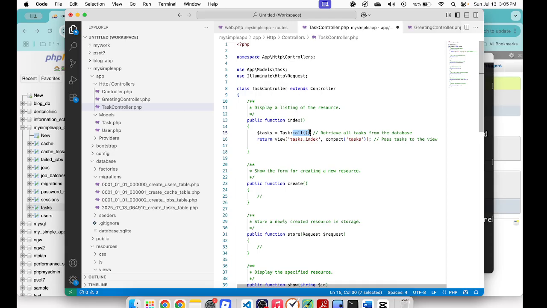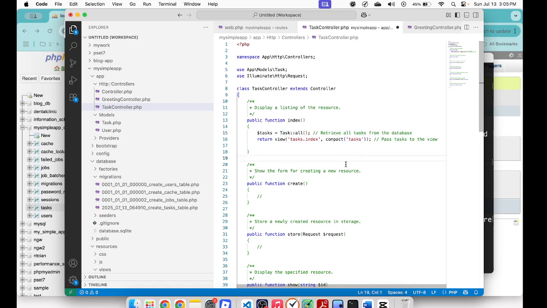It will retrieve all tasks from the database, and after retrieving the data, it will display the view tasks.index, and also pass the tasks, the values that came from the query here. So the Task::all is a query that gets all the data from your tasks table.